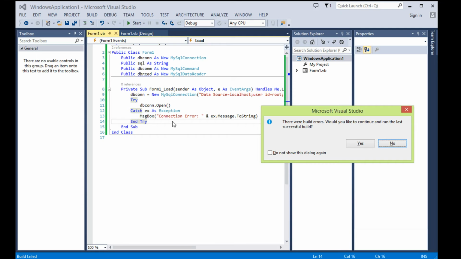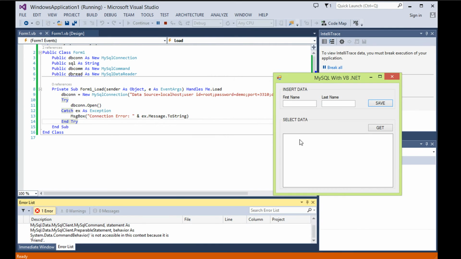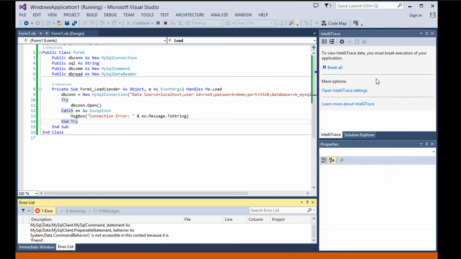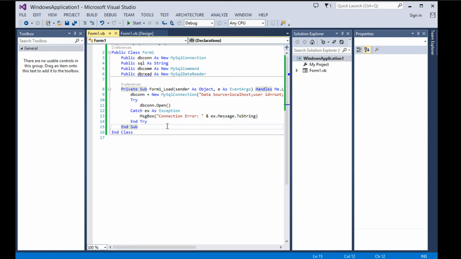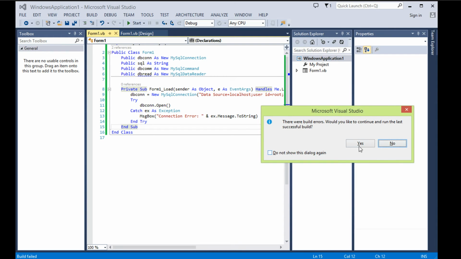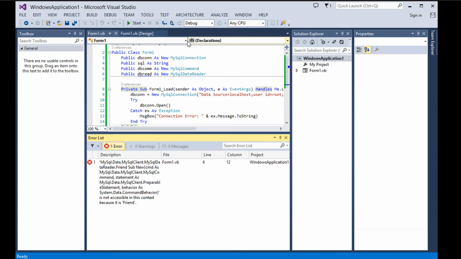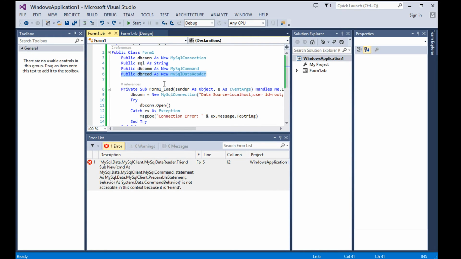There was a build error. What kind of error was that? Okay, it seems the error is that we tried to initialize the MySqlDataReader, which we shouldn't have done.